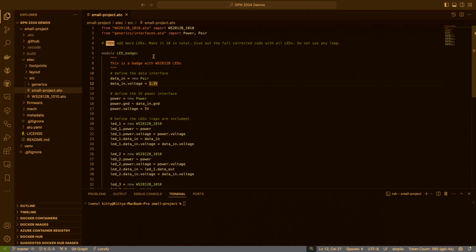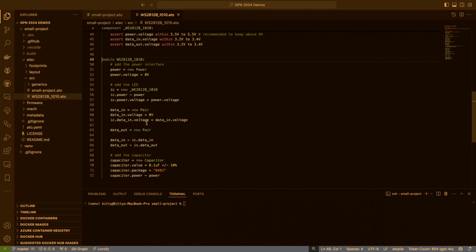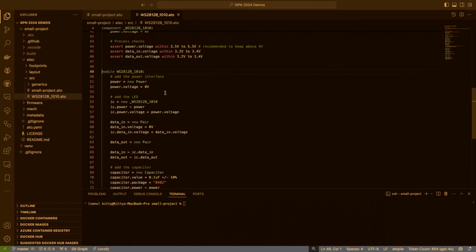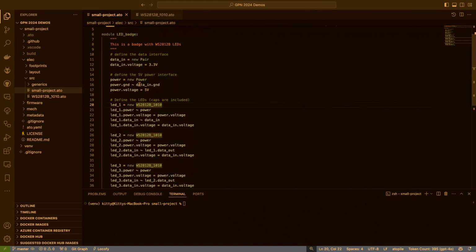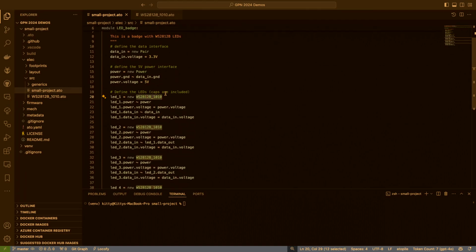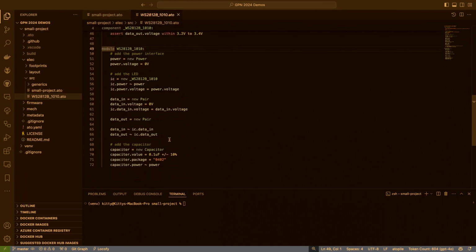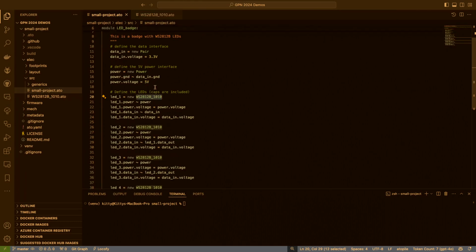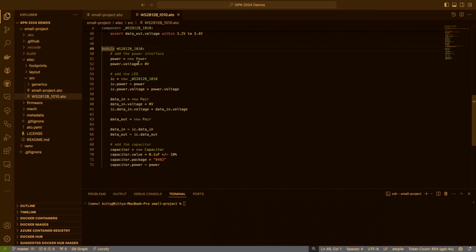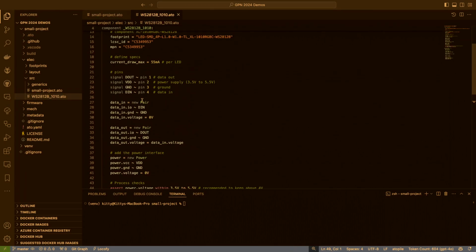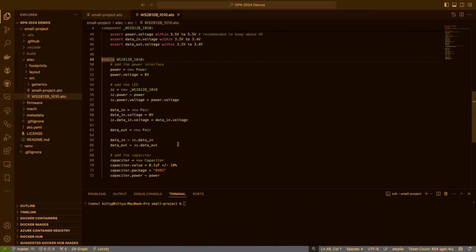One of the fun things also that you have here is, as I mentioned, that you have everything separated into different files and modules. Now I can actually click on the LED and get an overview of how it's built up. For example, here I only imported this LED, but what you always want to have with this LED specifically, according to the datasheet, is also a capacitor. So I don't need to remember to always add the capacitor with the right value, because I have a module where the actual LED with all its pins is placed and then connected with the capacitor, which in this case is 100 nanofarad.